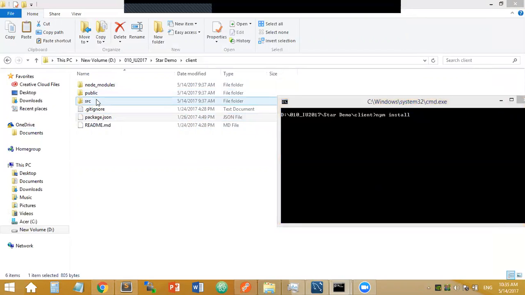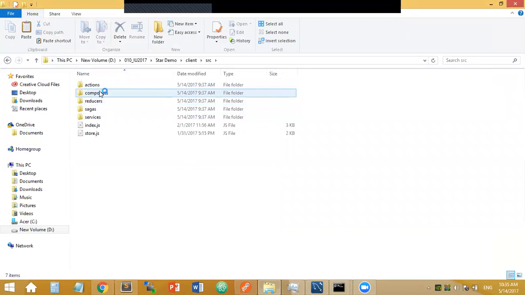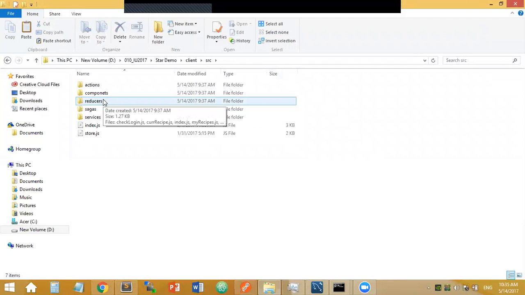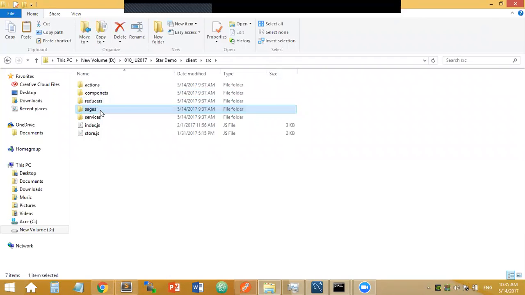Okay, so the next thing, because we've got a lot of packages here, like we are using Redux, which I told you last week to quickly read the documentation for. It's a concept to manage the state of our application. And Sagas is a middleware for Redux.